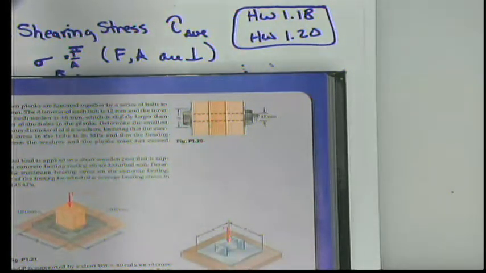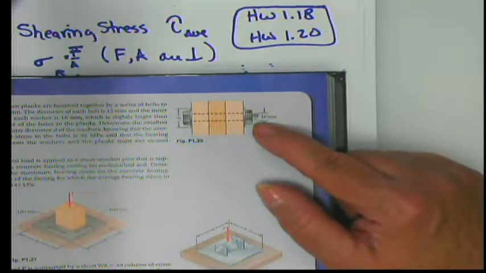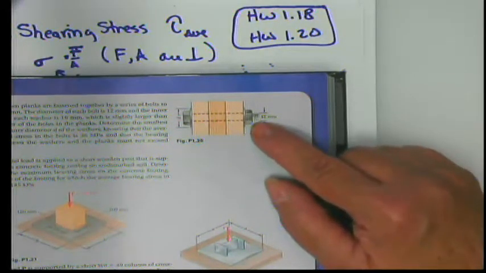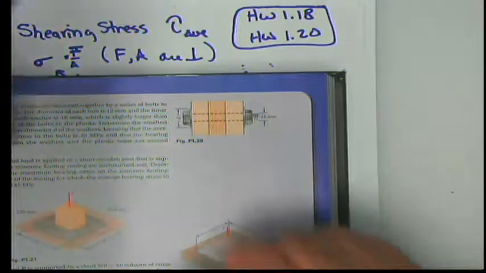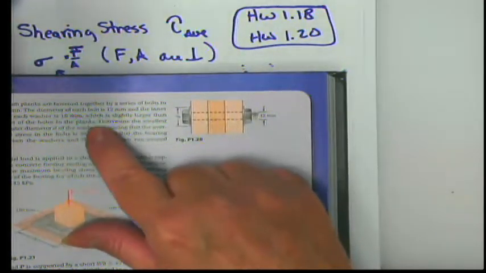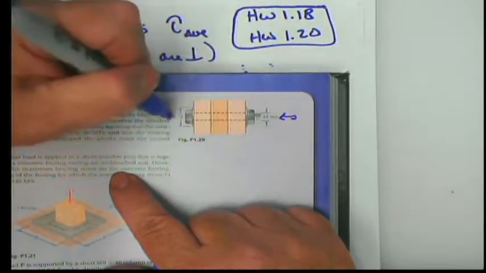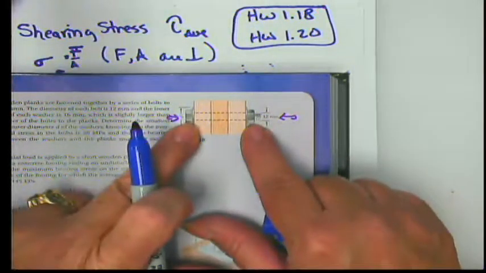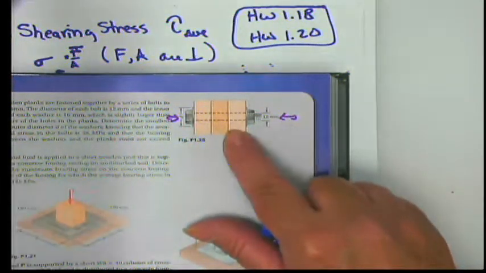It's a very long problem, but what we're basically doing is saying it could fail two different ways. The bolt might fail in normal stress. If you apply a certain load to it, in this direction, it's actually going to be like that, but we're clamping it together. So if the bolt fails, it's going to fail on the diameter of the bolt. So it's P over A, the diameter of the bolt.